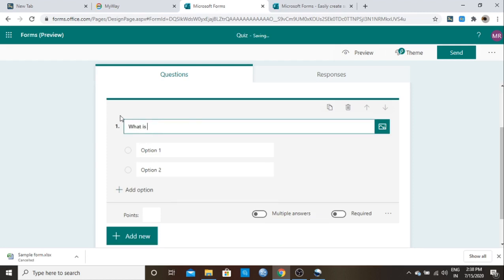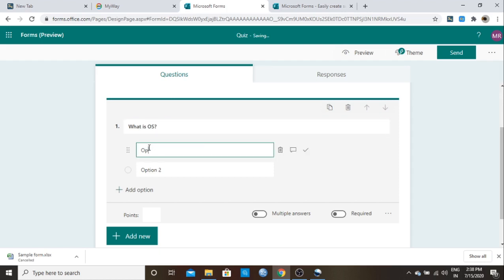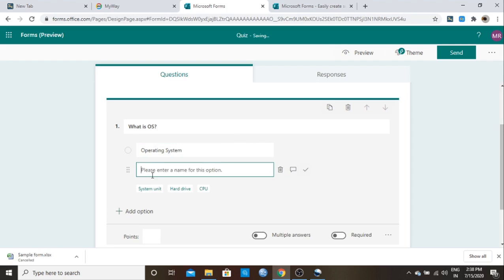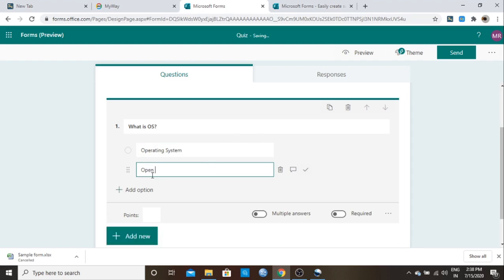What is OS? I can enter here various options. Operating system. Here option 2, open system.